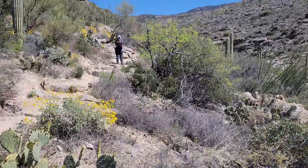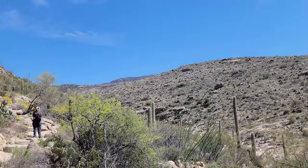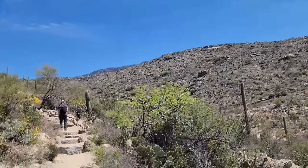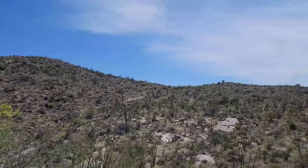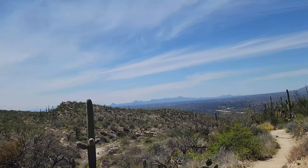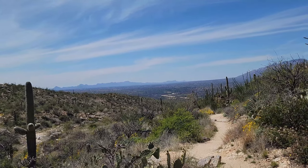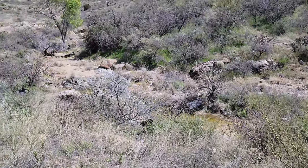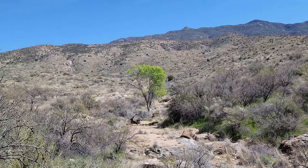I think we're almost to the falls. You can see the little river right here. I think we pretty much gained all our elevation. Just got a little bit to go, and then our other trail heads down across that and all downhill. Clear down to where that dirt is down there. That's where we parked. All right, well, there's some water, and that's the difference water makes. Look at that green tree right in the riverbed.